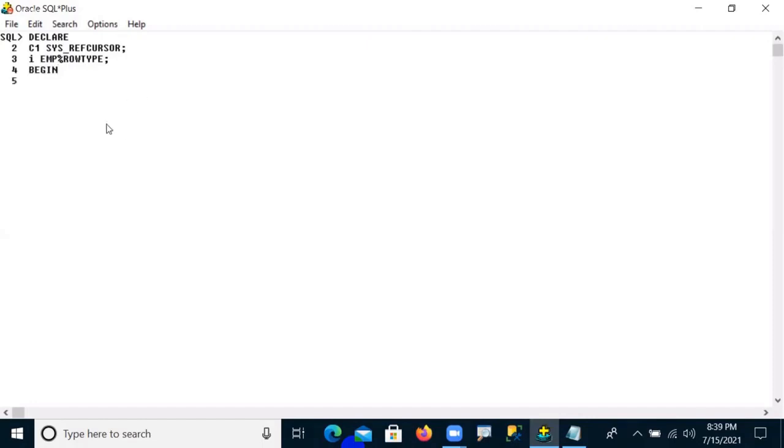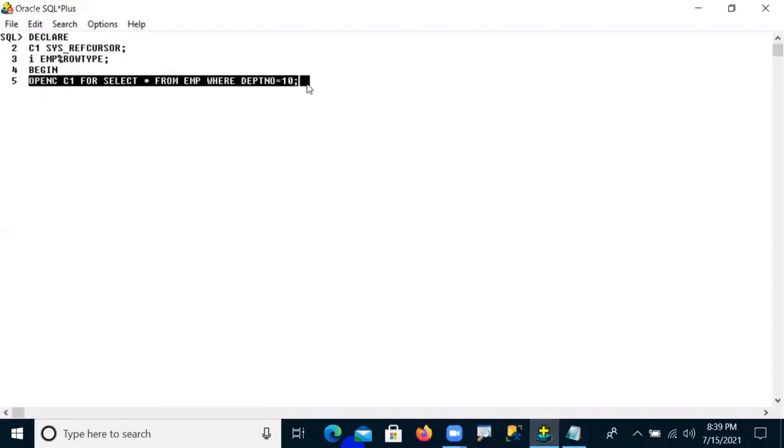Begin. Now we can see open, where we send our request: where department number is equal to 10. That means the cursor is connected with your passing request.